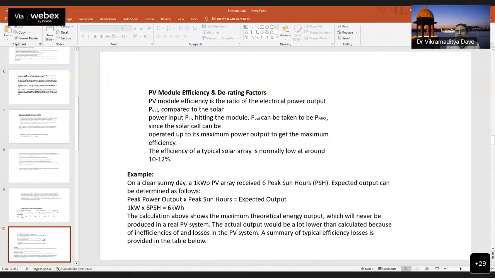No, it is only theoretically correct, because in reality this 300 watt may decrease or may increase. Sometimes at 12 o'clock it may be 300, at 1 o'clock it may be 280, at 2 o'clock it may be 250, and so on. So theoretically we say we get 1800 watt hour, but it is not practically correct. Because there are many inefficiencies in the system, we have to take those inefficiencies into account, and those inefficiencies are called derating factors. So that is very important.